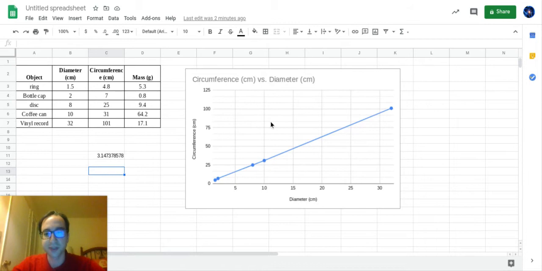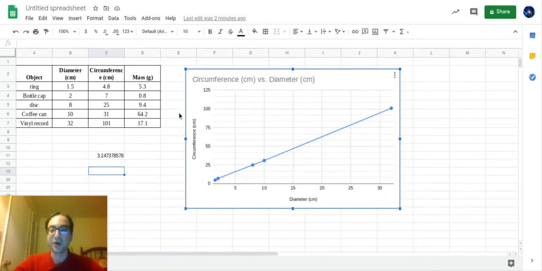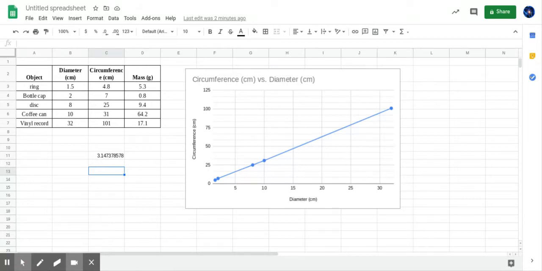But let me show you guys one last step before I close the video out. Don't forget, we want to actually take our graph, and I'm just going to hit Control-C to copy it. And since it's a Google image, I'm just going to go to my lab document again.